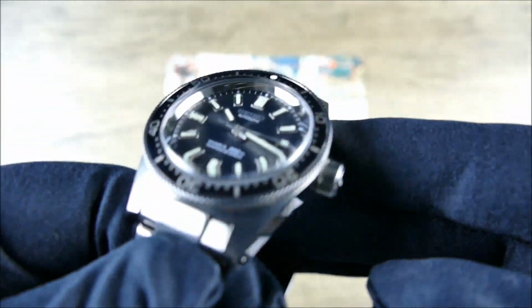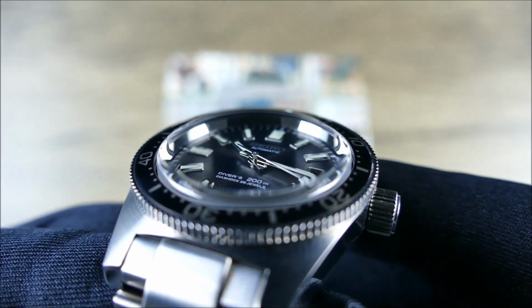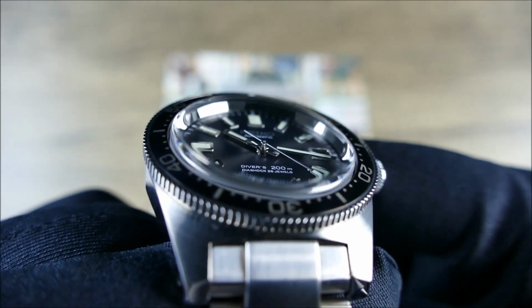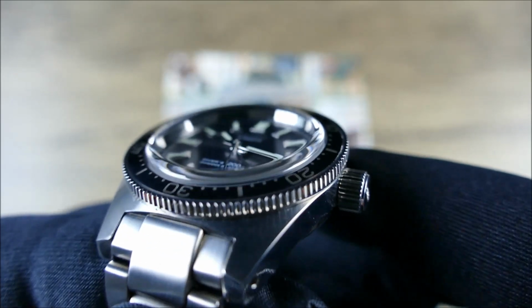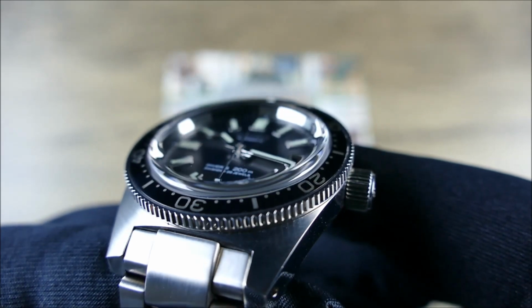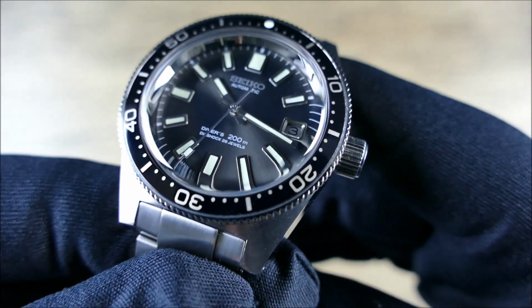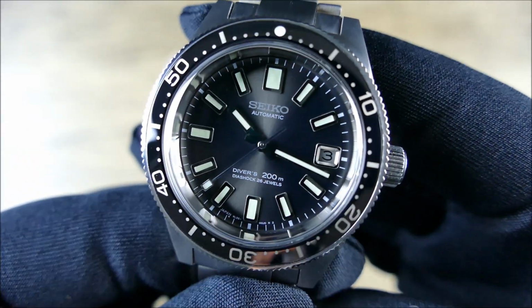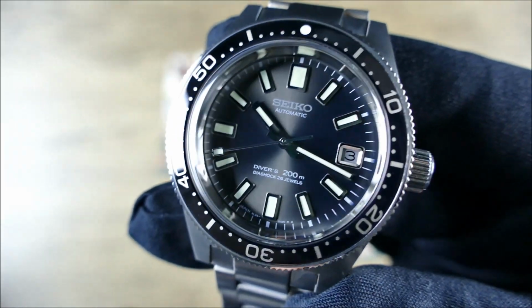It does have a dual curve box sapphire, so that means even at harsh angles, you're going to be getting very nice clarity, quite distortion free, of course, in the center. And then the only spots where you are going to get distortion is going to be right around the edges of that box dome. So really beautiful. Also an inner AR coating, so you're going to be able to really enjoy this glorious, quite luxurious dial.